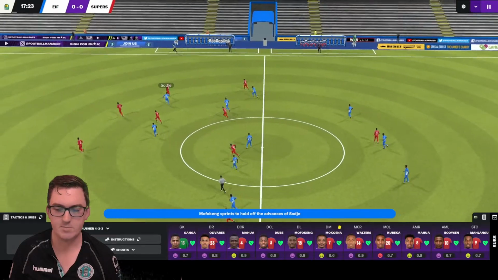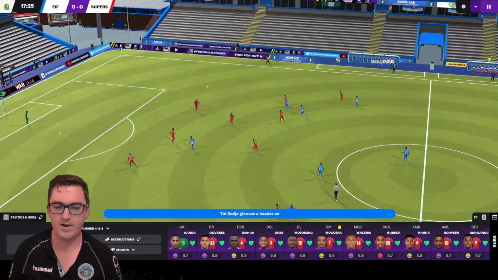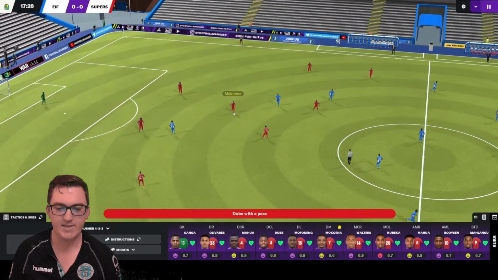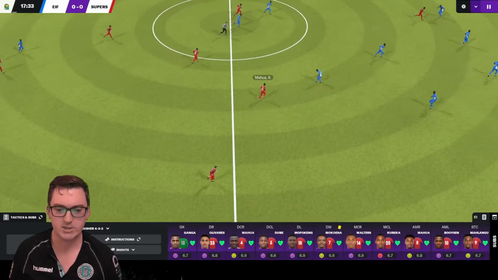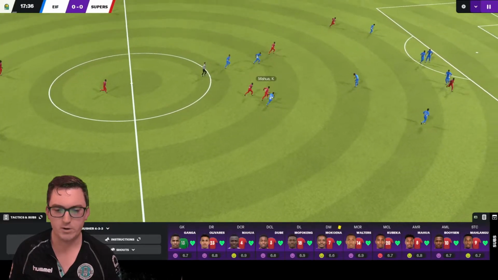Goal kick from Enyimba Aba. It is headed for by one of their players, but we will tie this up. We've been down the end a few times, but really haven't threatened the goal yet. So hopefully that can change as Mahua makes his way forward for us.